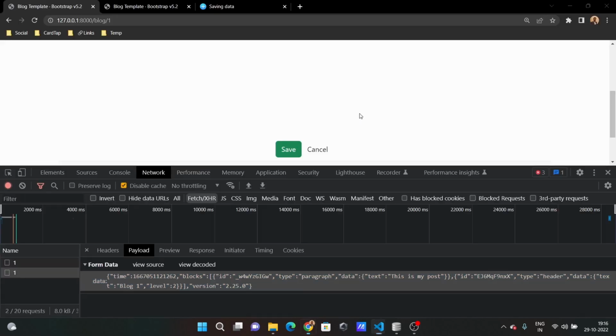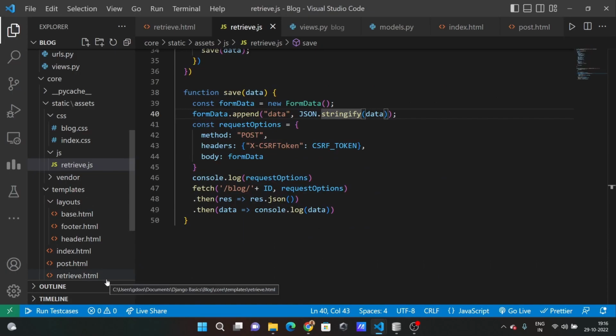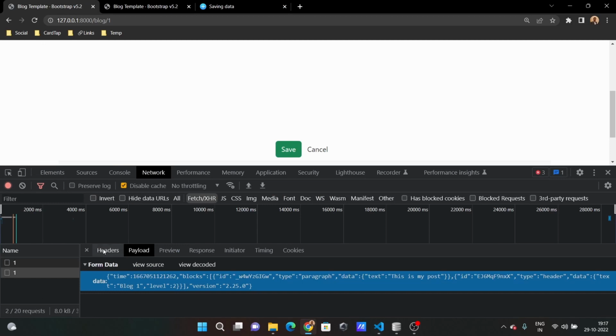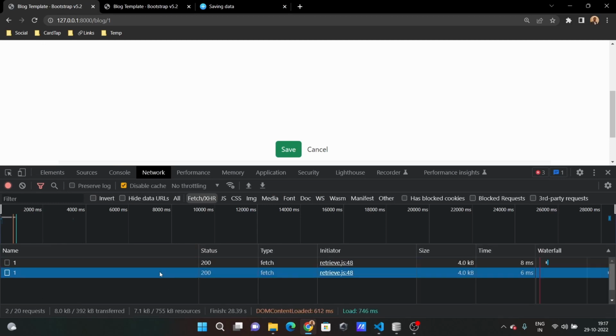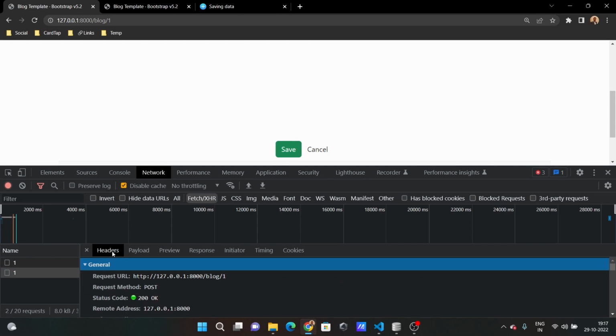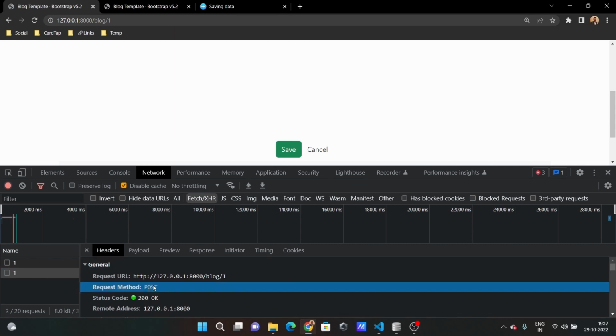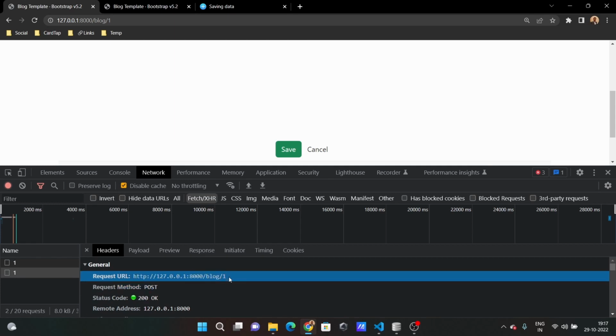It's converted to a string and then sent through a post request. You can see the post request is made to this URL.